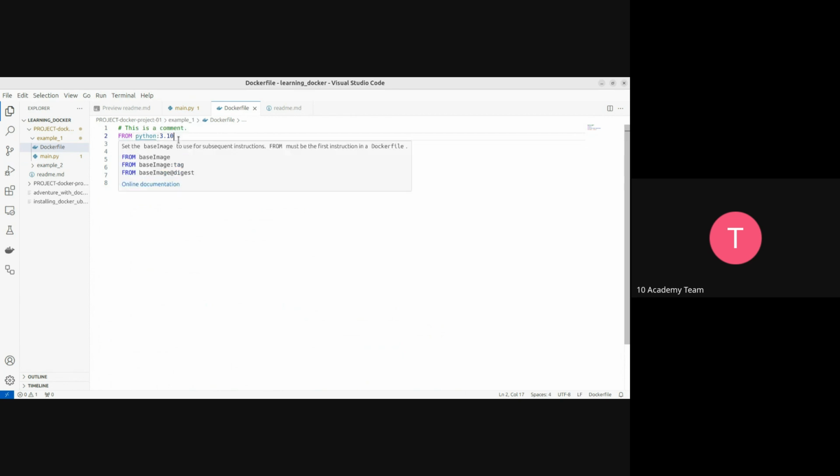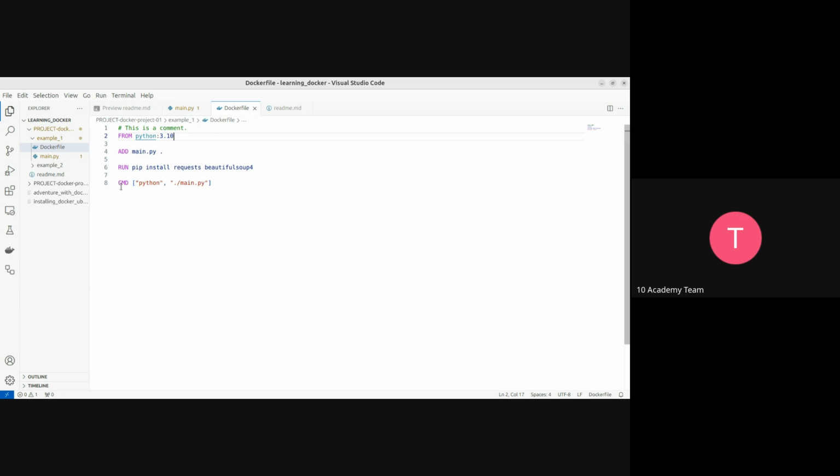Here you would be using different things. You can have a light version of Linux, or whatever you need to run your code, your application. And then ADD main.py, which is telling it to add this file, which exists in the same repository. So it will add this file to the working directory inside the container. And then it will run this command, which is pip install requests and beautifulsoup. So these are the two dependencies I need for my simple code.